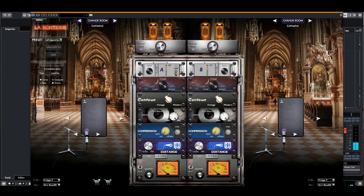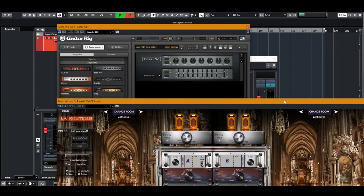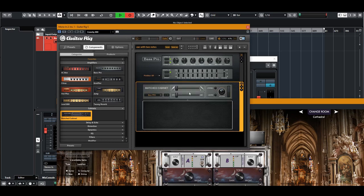And it sounds great. Now, I'm using an external preamp right now, but that's not the only use scenario for this. I'm going to turn off that preamp. I've got Guitar Rig 5 all set up here to just be a bass pro. So I'm using Guitar Rig 5, which is a free amp sim, with the Torpedo Wall of Sound, and this is what it sounds like. Now, why would you do this? Okay, well, let's go ahead and put a matched cabinet on here. Now it's just a Guitar Rig.